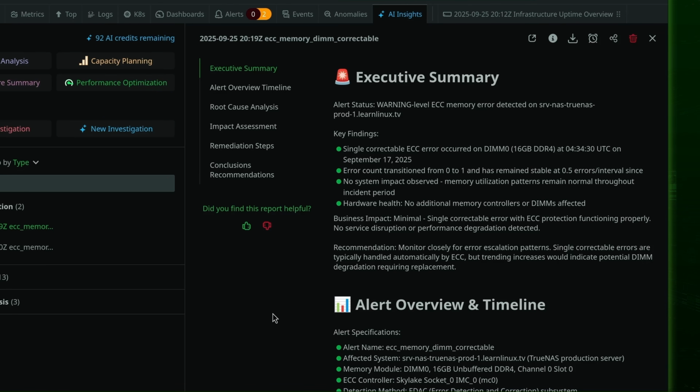That's really good news. It doesn't necessarily mean that I'm completely clear of having to replace a memory module. If I had even more errors, then the problem would be a lot worse. But 8 days ago, having a single issue isn't really the biggest problem. But again, according to the report, I will need to keep an eye on this, and I agree. It's definitely a great idea to pay attention to memory issues, especially considering that it might result in data corruption. And what's really cool about this is that Netdata is always troubleshooting alerts automatically.